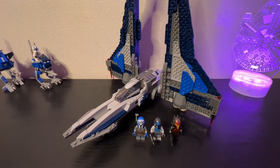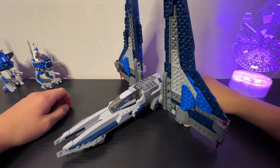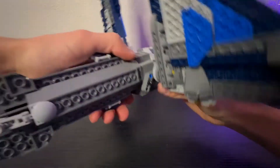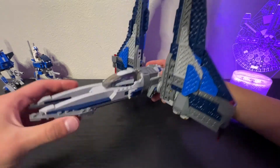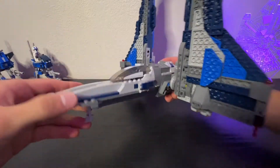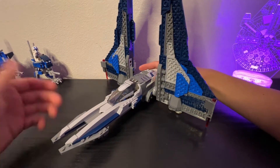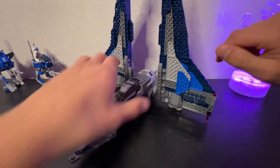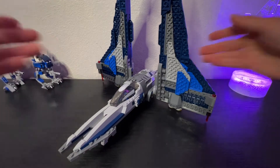That was basically one of the main things I wanted to tackle when modifying this set. First off, I'll show you guys the landing gear. Don't get me started on what Lego considers landing gear, especially for this set — it was ridiculous. Originally, they had a couple of bricks on the bottom and another little set of bricks right here, and it would just sit at this slant, which just didn't look good, especially for displayability. So what I did was I used a couple of hinge plates here to create a mini retractable landing gear piece that sits perfectly height-wise with the rest of the ship. I also used a chi slope to kind of square it off, so this center cockpit area that rotates would sit perfectly parallel to the ground. That's basically my landing gear.